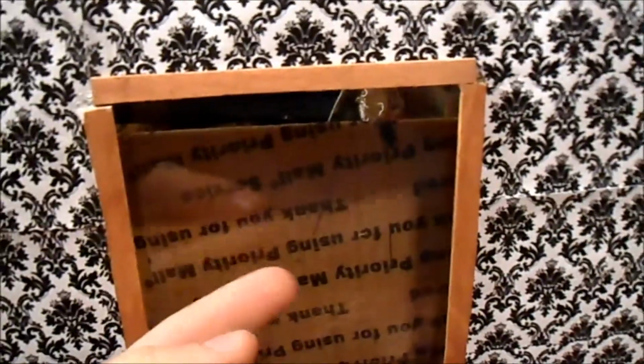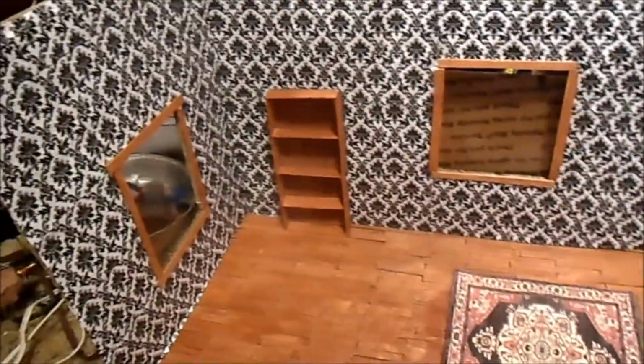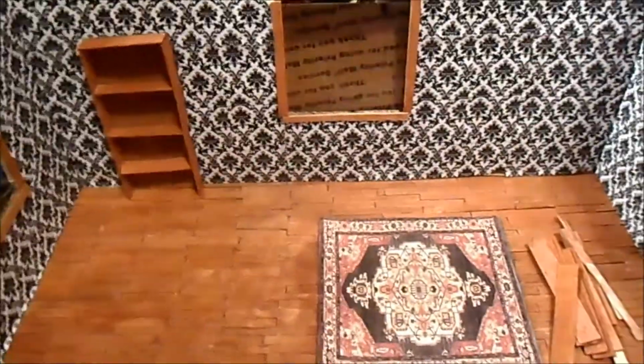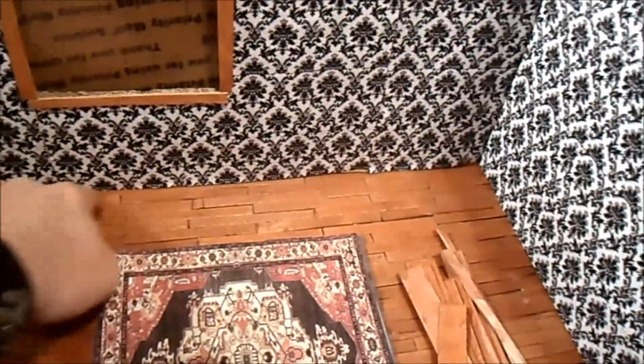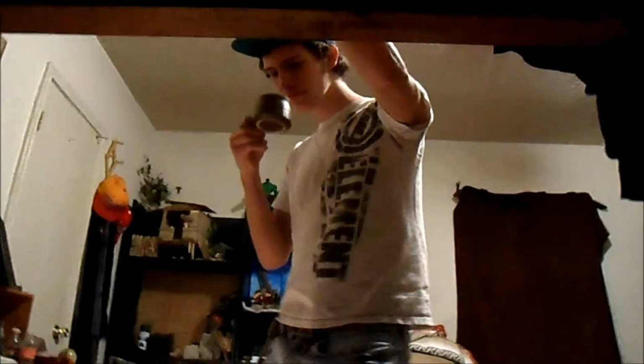Got the windows framed in, and got them put in. This wall too. Two windows, and now I'm putting the walls on. After I put them on, I'll show you some more. Got the walls up, the windows are in, like I showed before. And now I gotta do a border on the bottom. And then we'll see what else we do from there. Maybe put some chairs in. We'll see. Do something interesting. I like that.